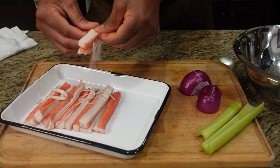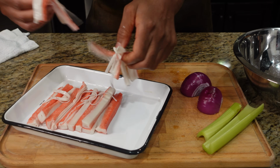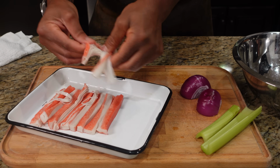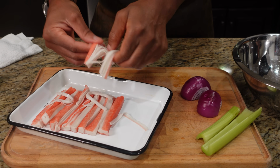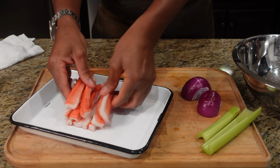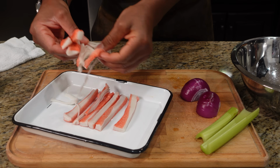All right, so we're just going to get it broken up. And the health benefits are there. It's not bad for you at all. A little high on the sodium level, but it's not something that you eat every day. And in the summertime, it's a great go-to. So if you want to get something out that's fast, easy to make, and quick, this is it.